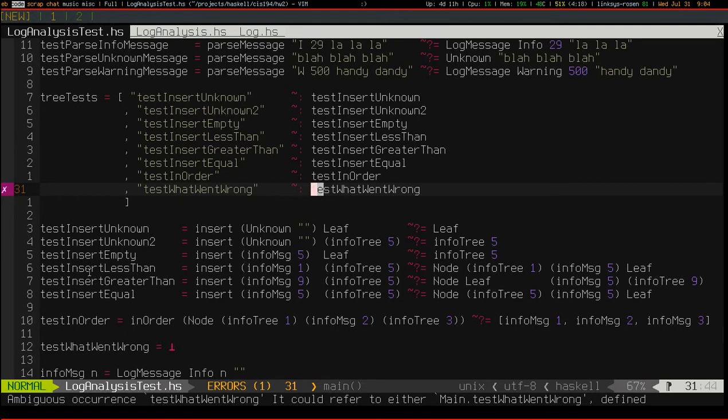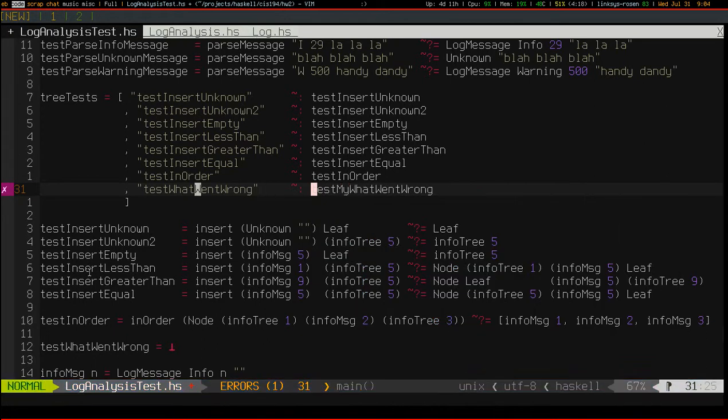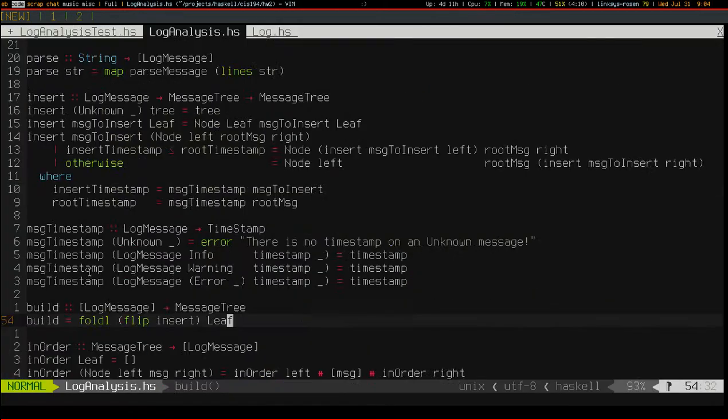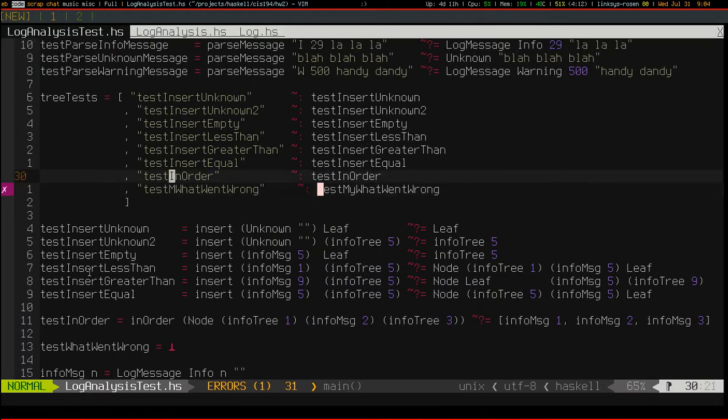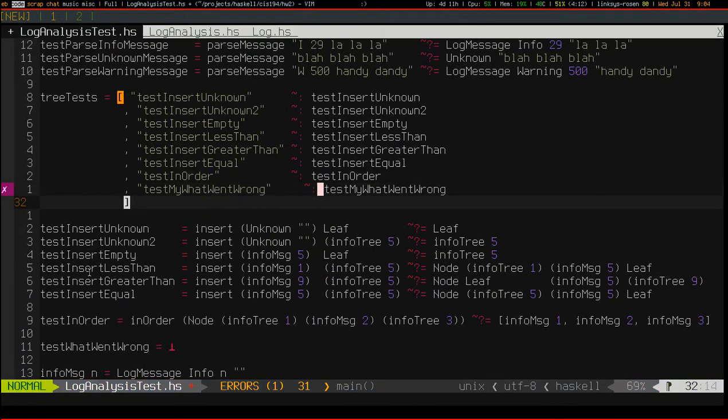I'm going to call it test my what went wrong, because in log.hs there's actually a function called test what went wrong. So, minor annoyance, but that's okay.